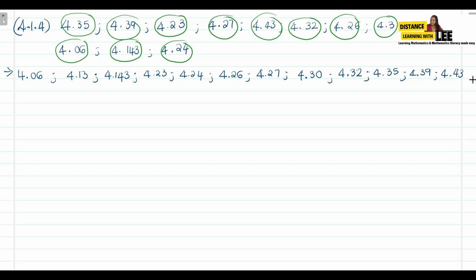Okay, so now I've arranged my data in ascending order. We also need to check that we've got all our data values listed here, right? Remember, we've got 12 months, so we need to have 12 values. So it's 1, 2, 3, 4, 5, 6, 7, 8, 9, 10, 11, 12, right? So now we are able to proceed and find what our median value is, right?